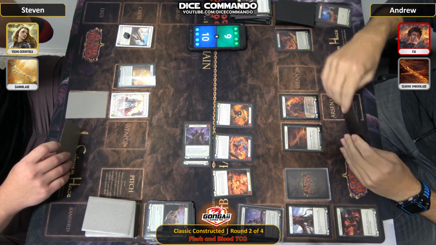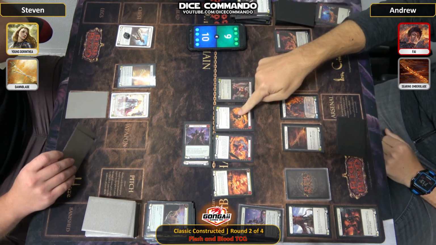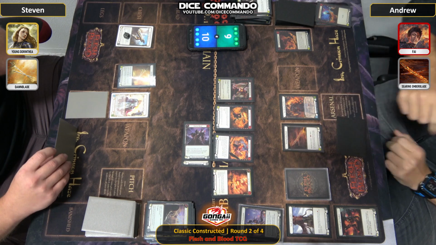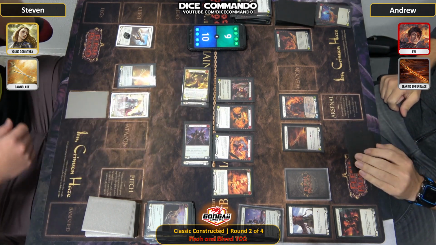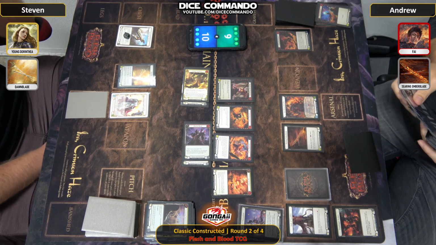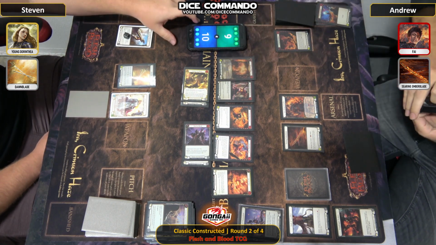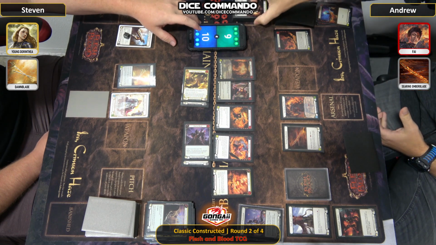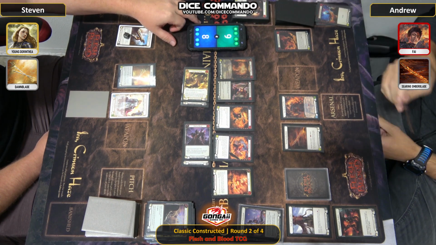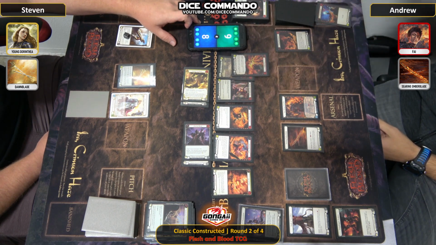It's a hit. Alright, we'll brand for four. It's actually five, sorry. So brand for five. Walk six. Okay, five. Only two, unfortunately. Take two. And then Lava Vein for 1, 2, 3, 4, 5, 6. Take six.